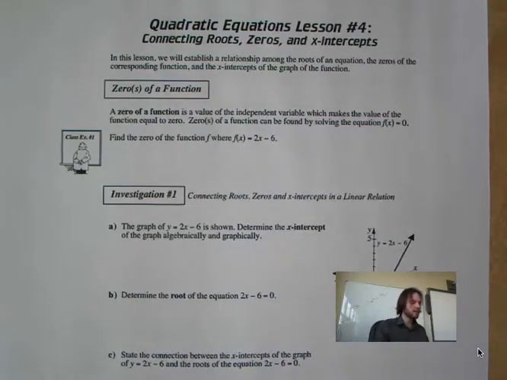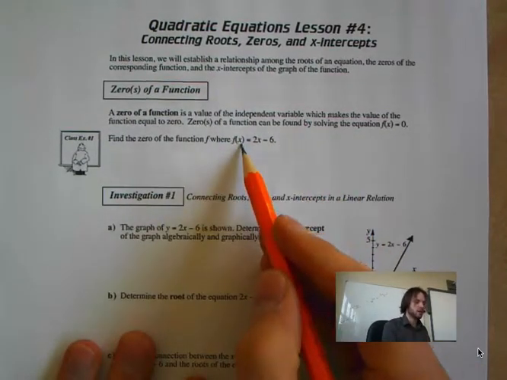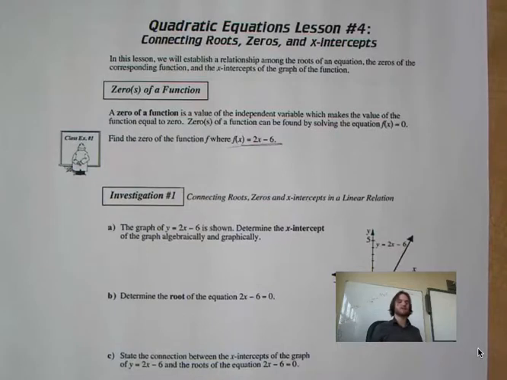It says, find the zero of this equation. Okay, so find the zeros of that function. When we say find the zeros, that's just saying f of x is equal to 0 or y is equal to 0. We want to make the equation equal to 0, and what value of x makes the equation equal to 0. That's what it means by finding the zeros.